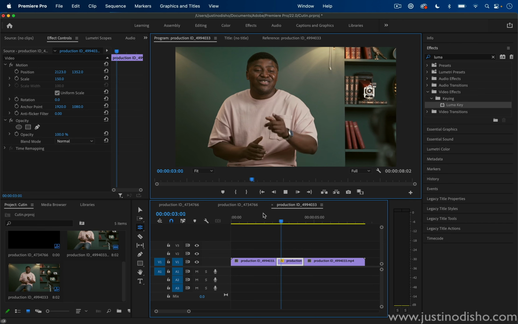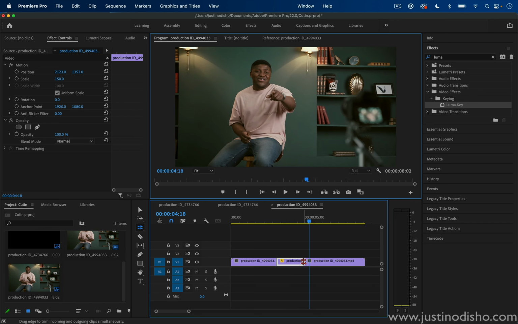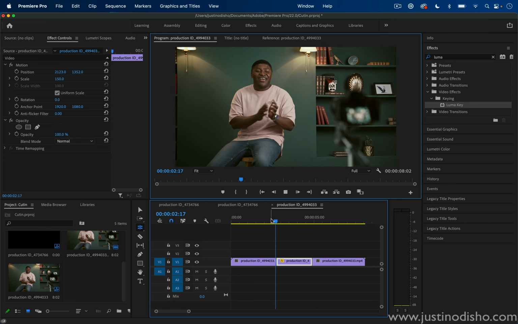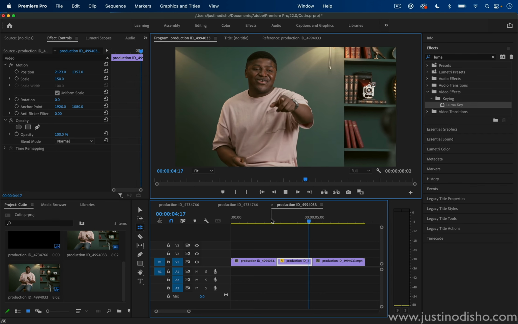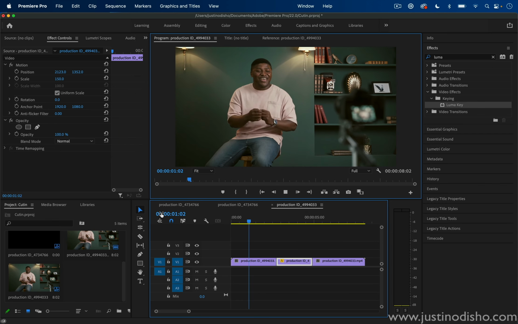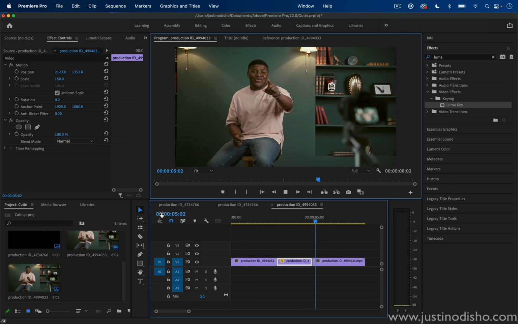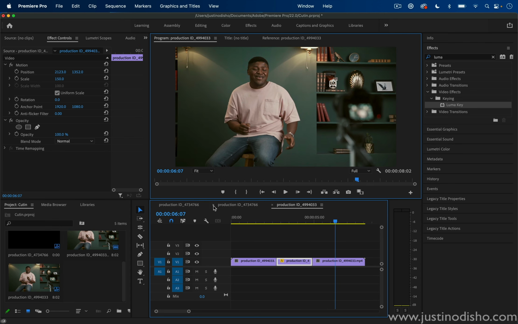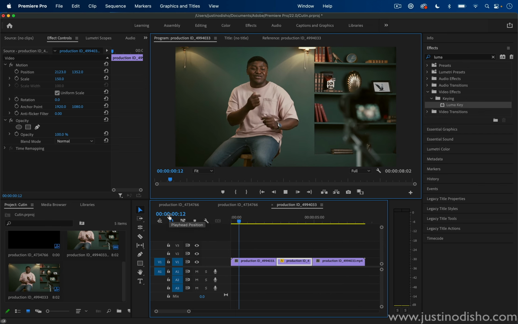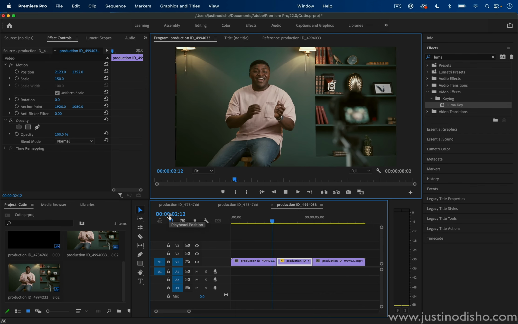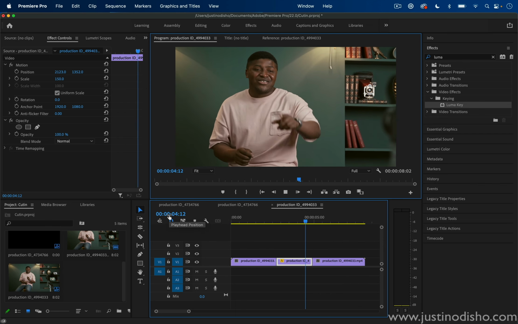I would suggest playing it back a few times just so you get the right feel of how long to hold that shot in and when to take it out. So definitely not the most advanced technique in the world, but it's easy and effective to add a little more interest when you have a long static shot where you don't want to lose the viewer's interest. You just want to change things visually for impact.